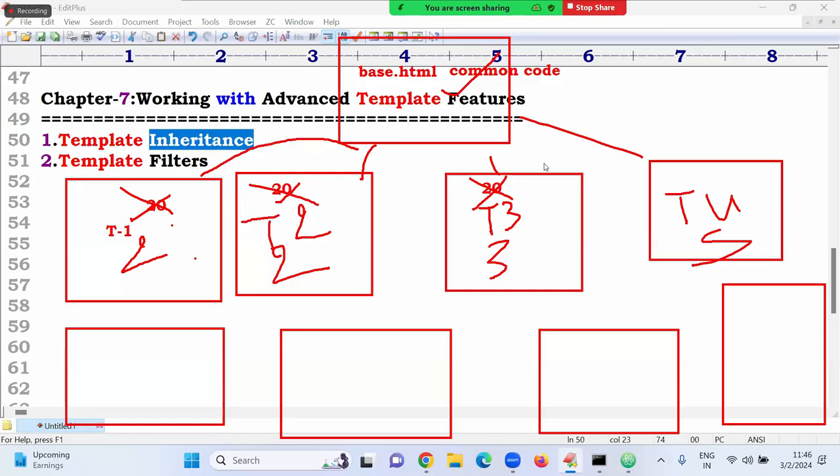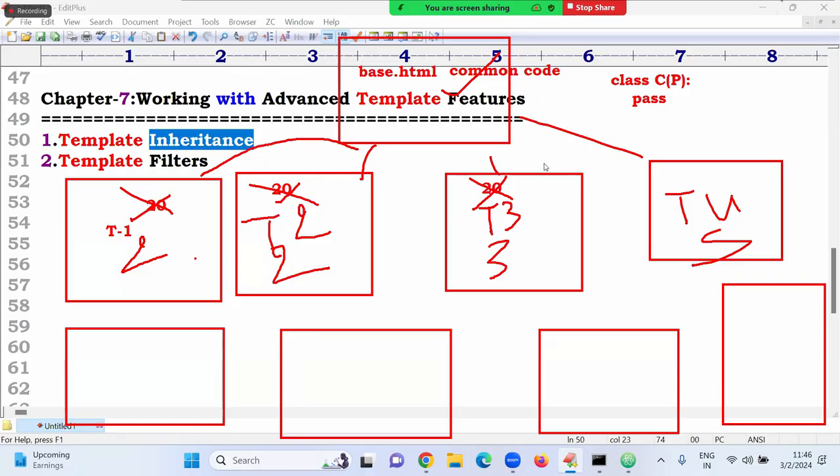In Python, for example, class C(P). Then P is the parent, C is the child class. In Java, there is one keyword, extends. Same extend we are using here in the HTML language. Base.html is there. Suppose my file is T1. T1 is your file.